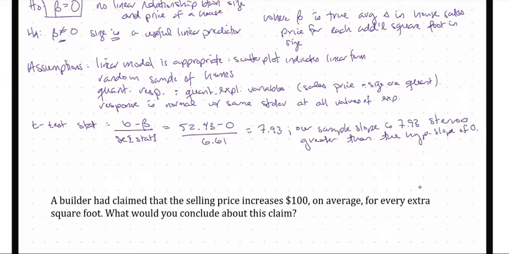We've interpreted these sample test statistics before, and we said that if we had a t-score greater than 3 or less than -3, then we would consider that to be a large test statistic. In this case, we have a t-test statistic of 7.93, and that is pretty big. Our p-value is provided by JMP. Because we did a two-tailed test, remember our alternative hypothesis is that beta is not equal to 0, we can use the p-value from JMP, which they call probability greater than the absolute value of t. That absolute value makes it a two-tailed p-value.